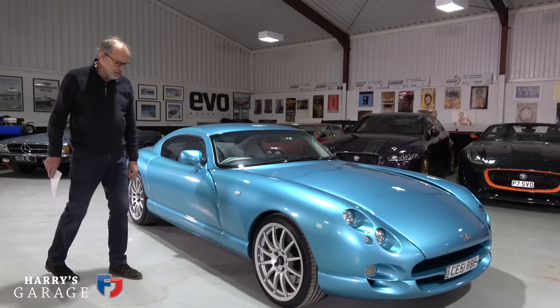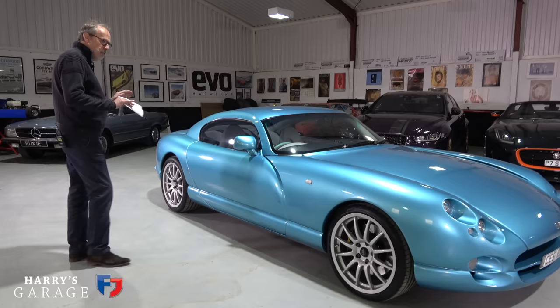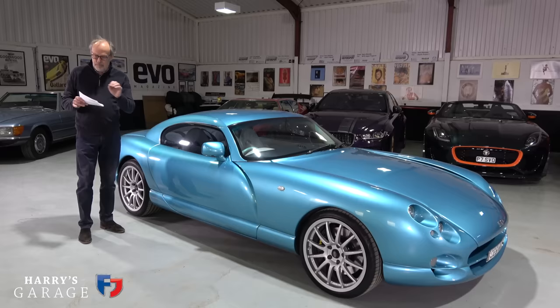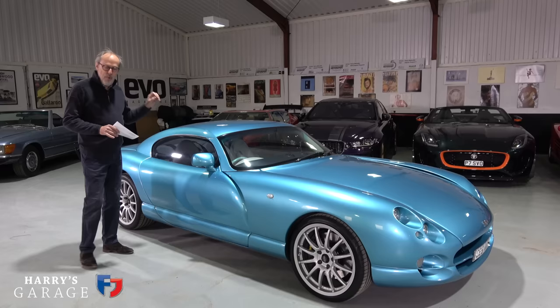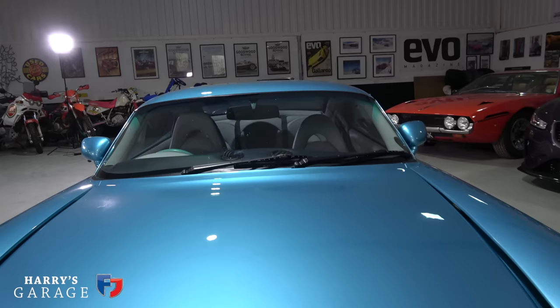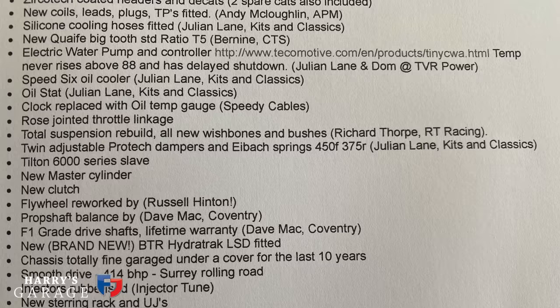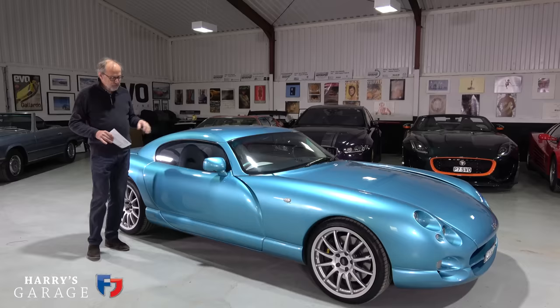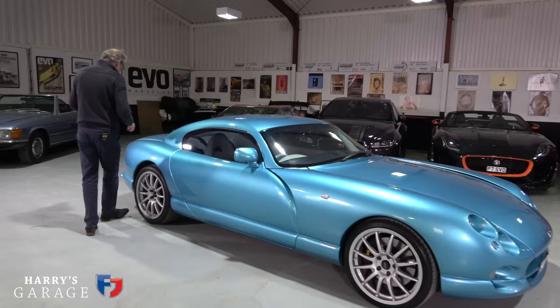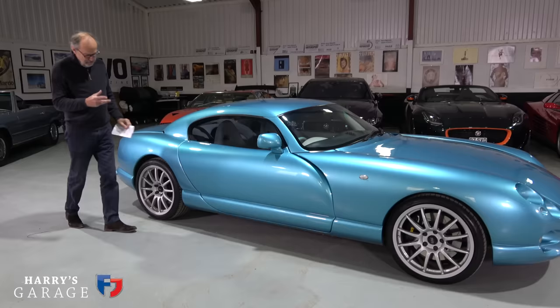I know the owner of this car and he has looked after it without thought of budget. He has a 911 - a 993 - sitting behind it, and the Cerbera. They are yin and yang cars: the Porsche sensible, the TVR wild. This car has done 55,000 miles and lapped Europe many times. It's a unique colour called Jamaica Blue. The engine top end has had a little rebuild and he's added an electric water pump, oil temperature sensors, and additional oil coolers. He's also rebuilt the suspension - spring rates are 450 front and 375 rear - it's super stiff.